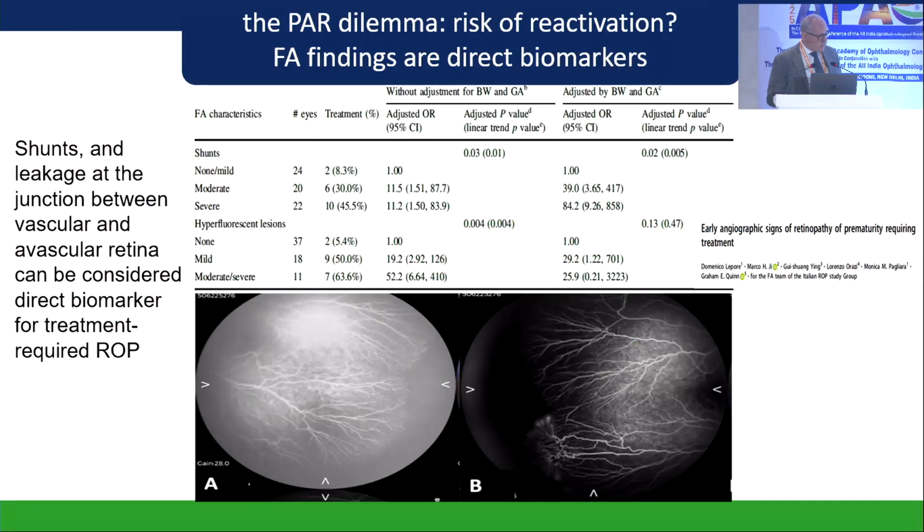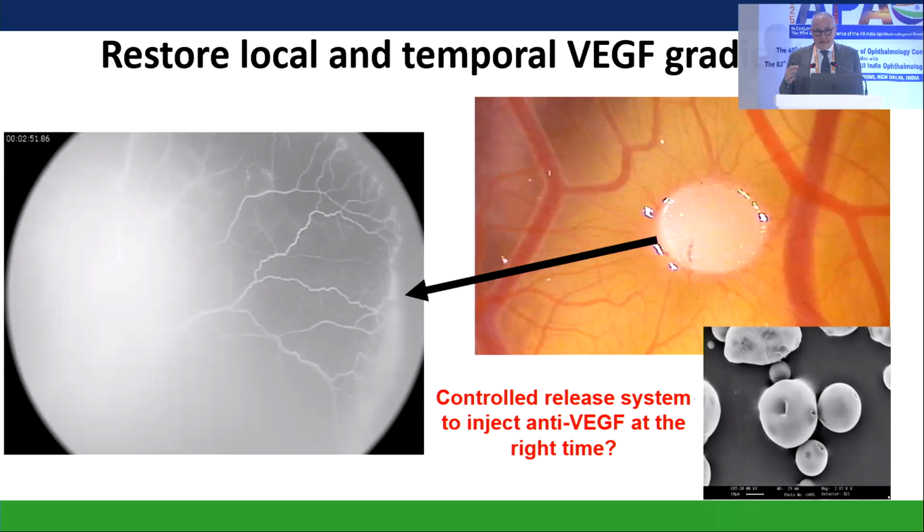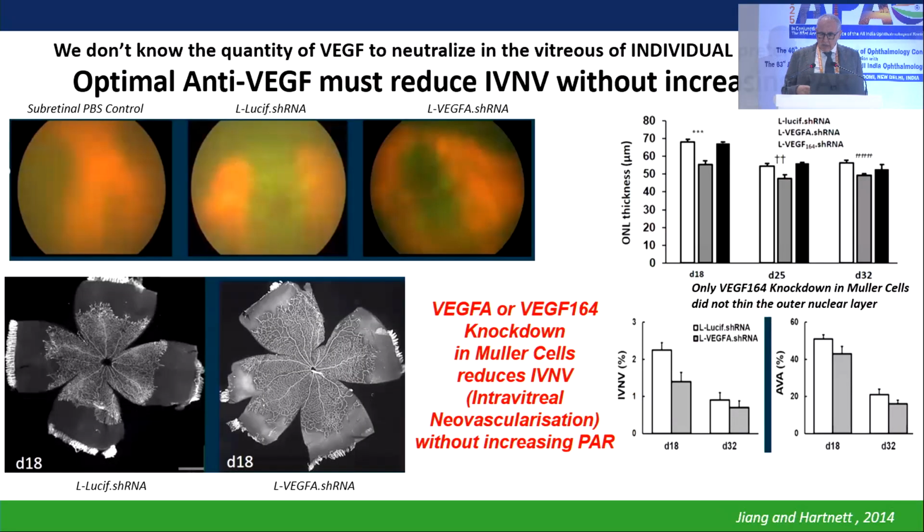Our study on fluorescein angiography seems promising, more invasive of course, but still very sensitive, based on the fact that we show that leakage in the fluorescein angiograms done after treatment can be a factor that allows us to understand who is going to progress toward retreatment. And in terms of therapeutic intervention, we have to try to restore local and temporal gradients of VEGF. That means we have to inject in the right place at the right time. And it is feasible, yes. Now we have instruments that allow us to deliver anti-VEGF exactly at the right place, and we are working on that.